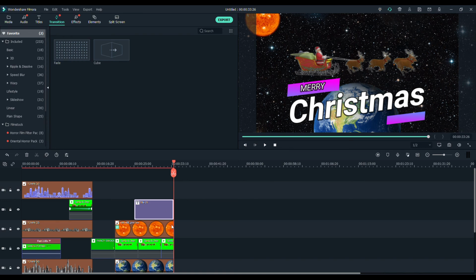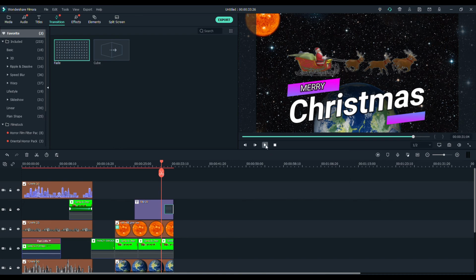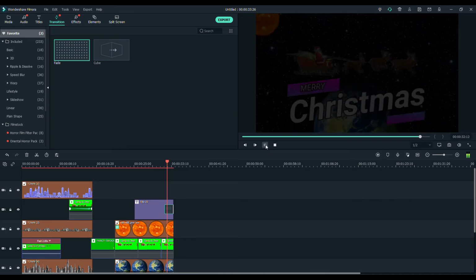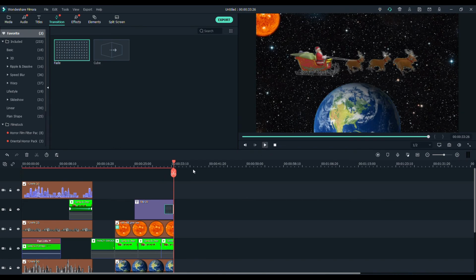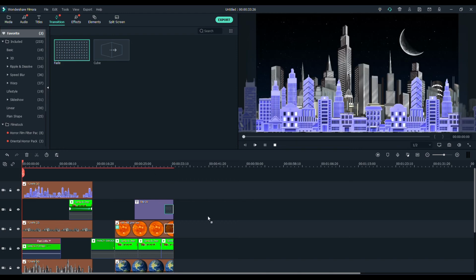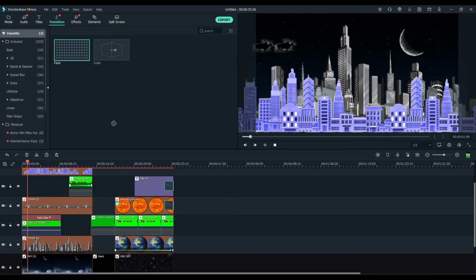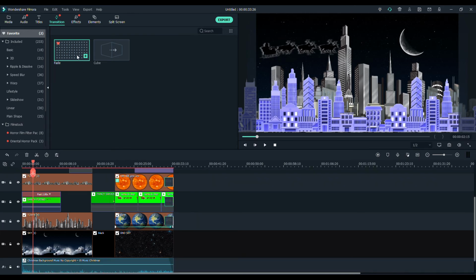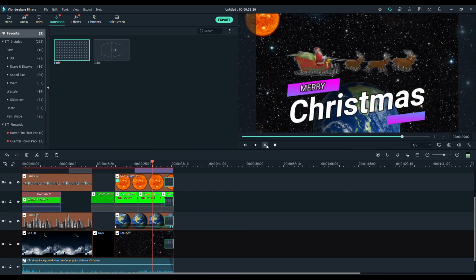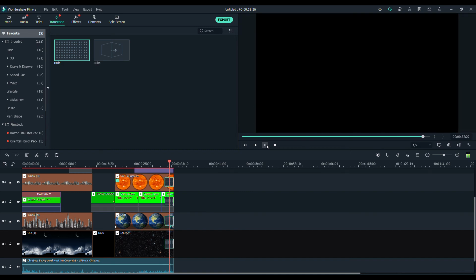If you just add it to the first one, as you can see here, it will fade out, but it will fade back in again. So you want to add it to all rows of the timeline, so they all fade out at the same time. Which, if we throw one last one on here and then we run it back, you will see that it will indeed fade out all in sync. And there you have it.